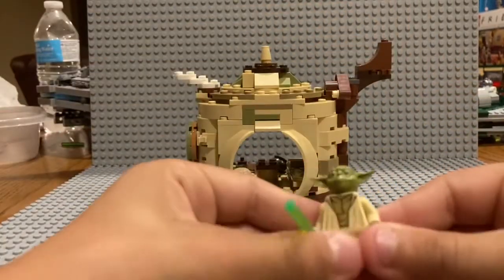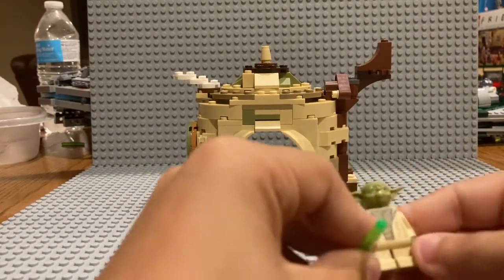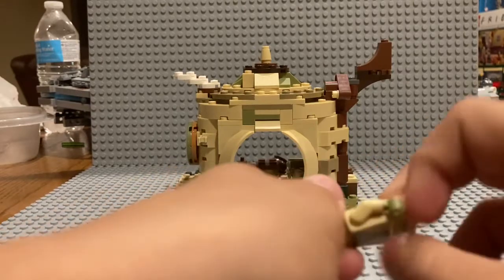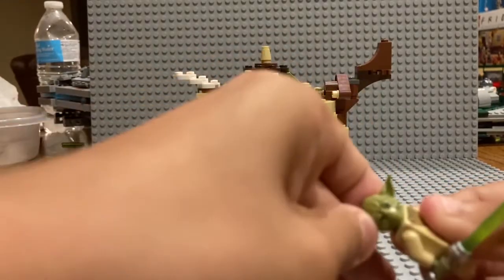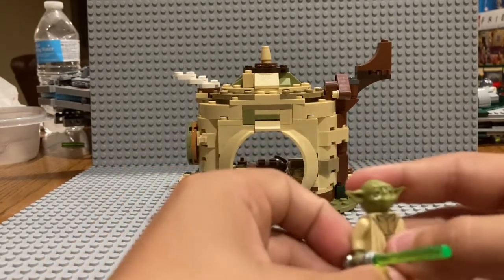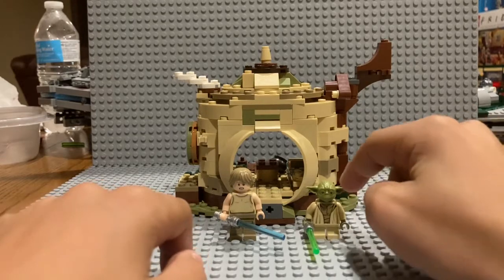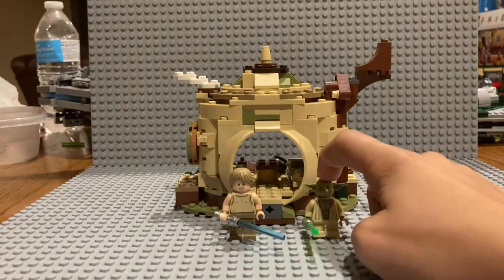Before you guys come at me - this Yoda actually does have a special Dagobah print, but I couldn't find that Yoda so we're using a different Yoda. He comes in the Starfighter set actually. I've got a million Yoda figures and I'm really sorry I couldn't find the Dagobah one. He does have the rubbery head like almost all Yodas do - very squeaky. He's got just his Jedi robe, some tan legs, his undersuits, his cloak coming down on the side, and his hood. Those are the figures - they're nice. I really love Yoda, and thanks to my Yoda obsession I've bought so many sets that have Yoda in them.